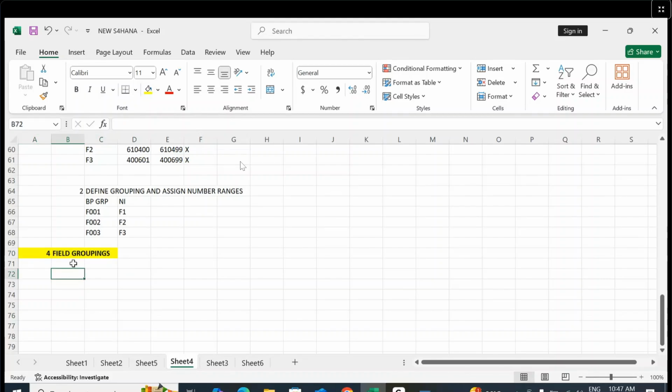Field groupings will help to control the fields in BP.